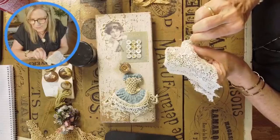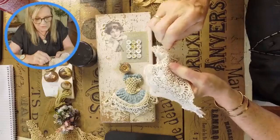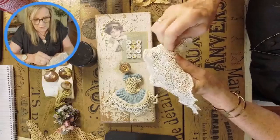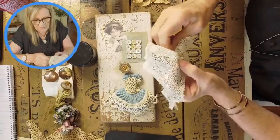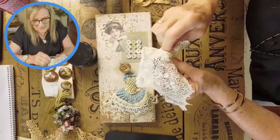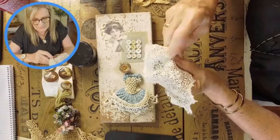I used to always do this ruffling just with glue. You know, you put your glue down and you just kind of pinch and squeeze and make your dress or your ruffle that way, and that works great, but I just think this is better.